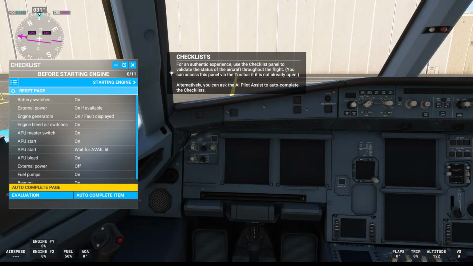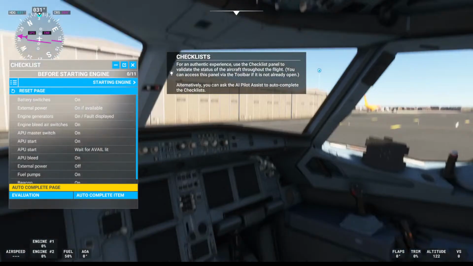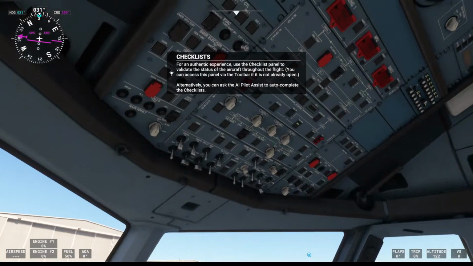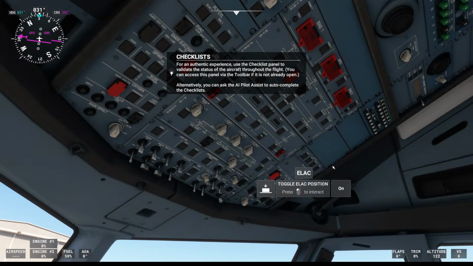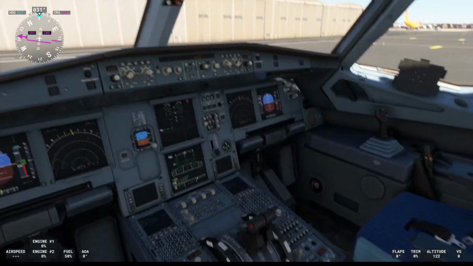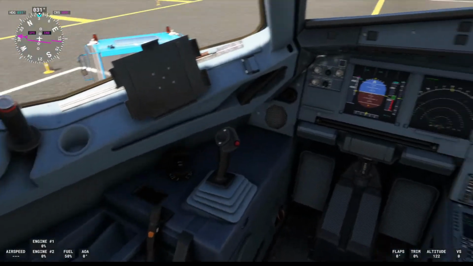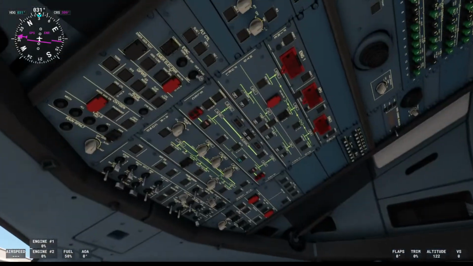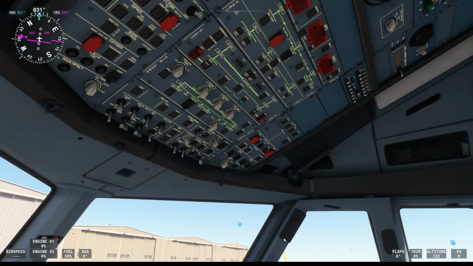So, we have here, first important thing is the battery. To start an airplane, A320 or any airplane, you must have a battery to charge things up. So if we have the external power on available, we can press it and it basically starts everything for us. All the electronics, also the air conditioning and stuff like that. This is connected to the ground, so there is no need to worry about battery usage and stuff.